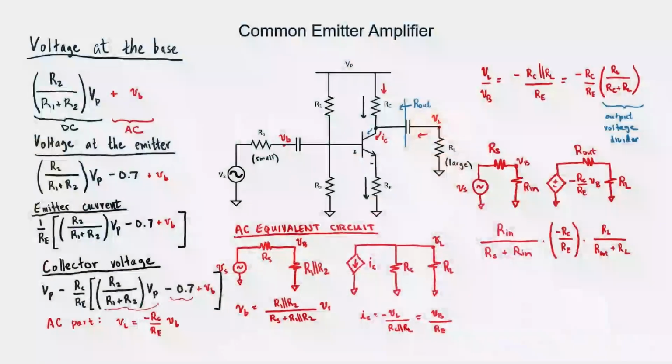The larger the emitter current, the larger the base current, and the base current starts to become non-negligible. So now we're in a conundrum. We have an expression for the gain, and we know how we ought to increase it, but we are really limited by how much we can increase it. We can't make R sub C too large, or we'll saturate the transistor, and we can't make R sub E too small, or the gain may be dependent on the base current. We don't want either of those two things.